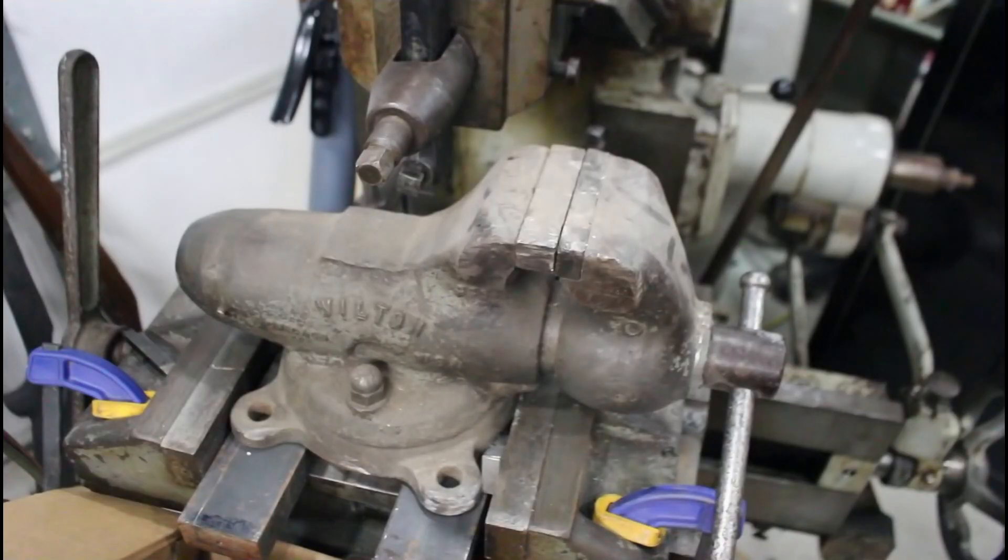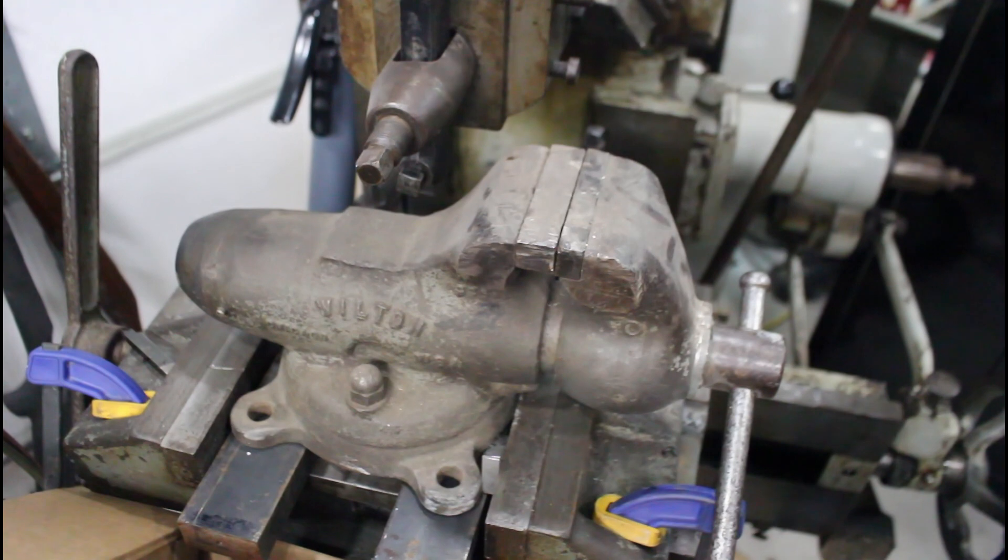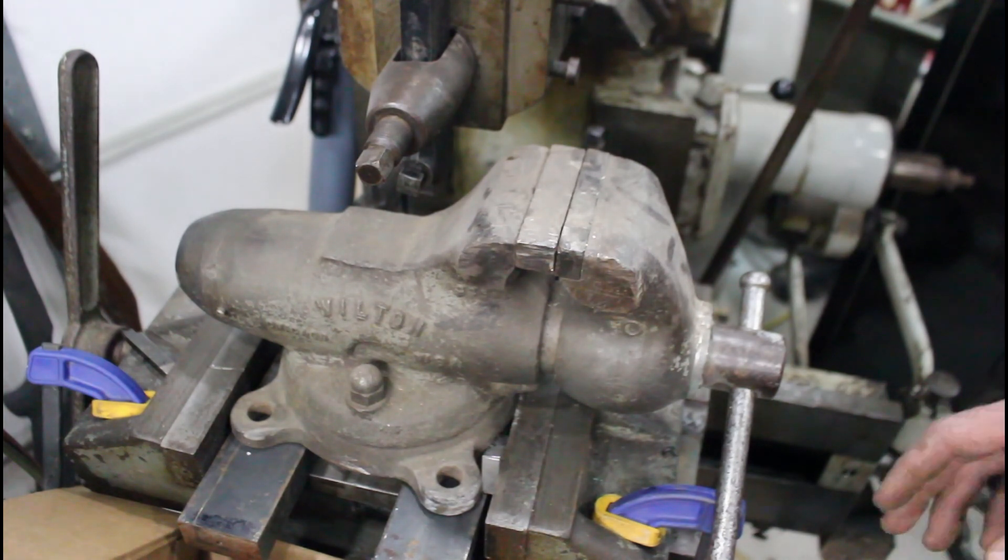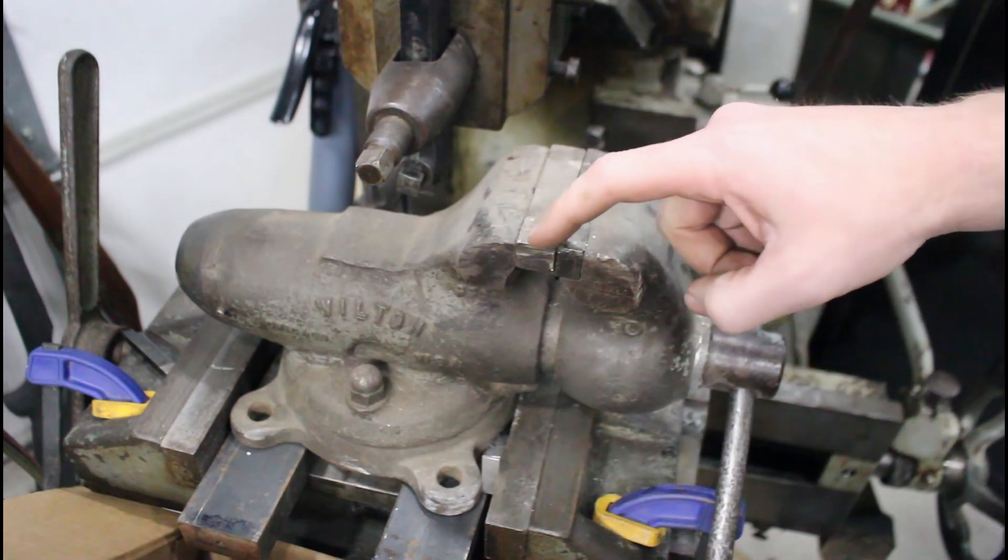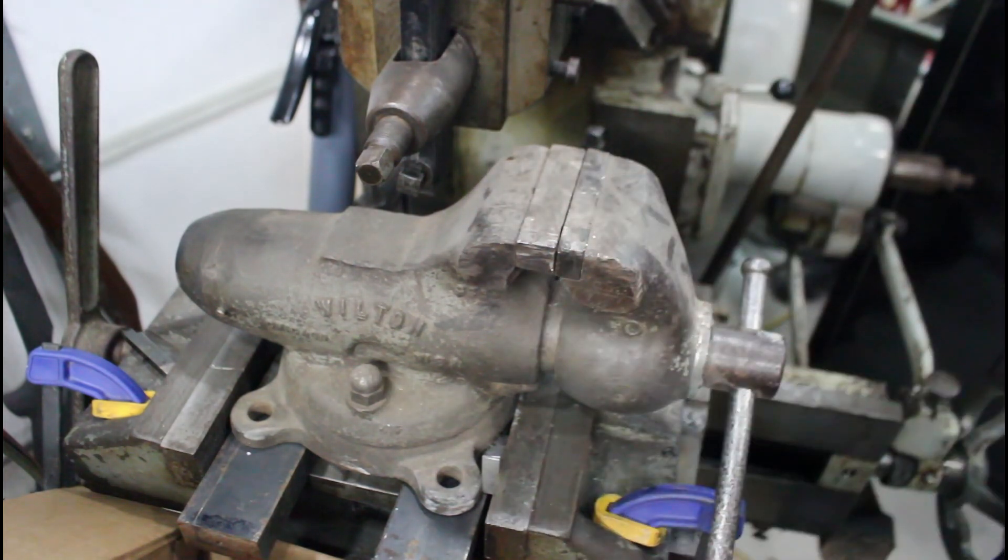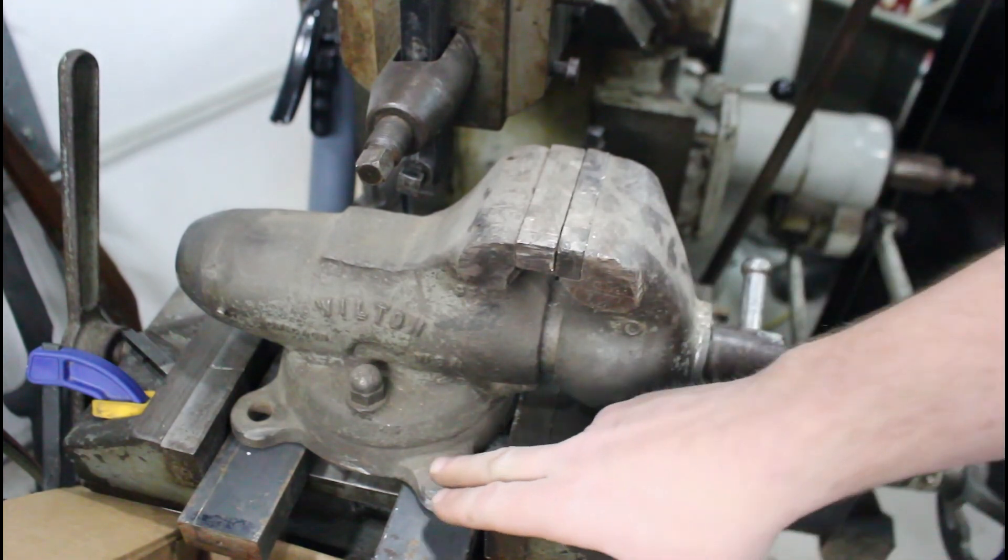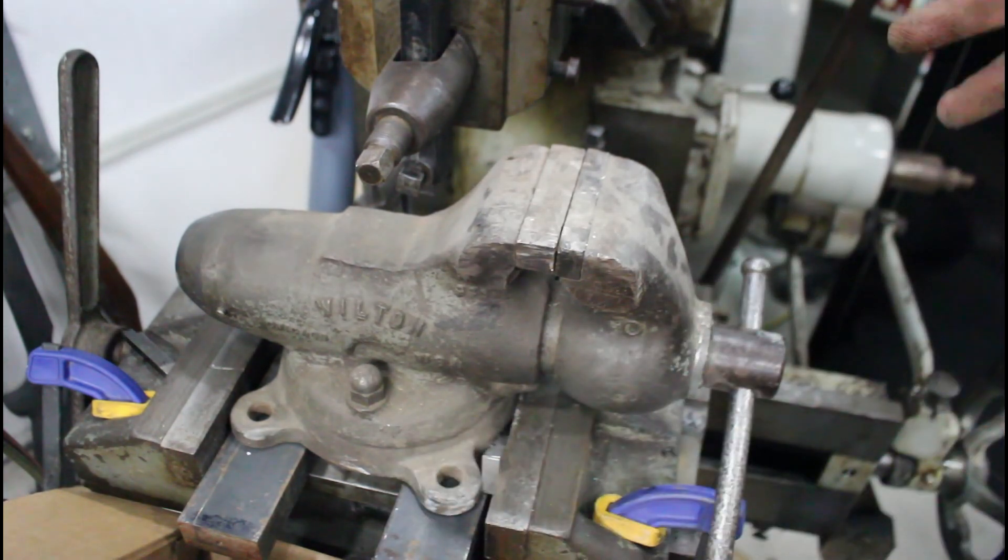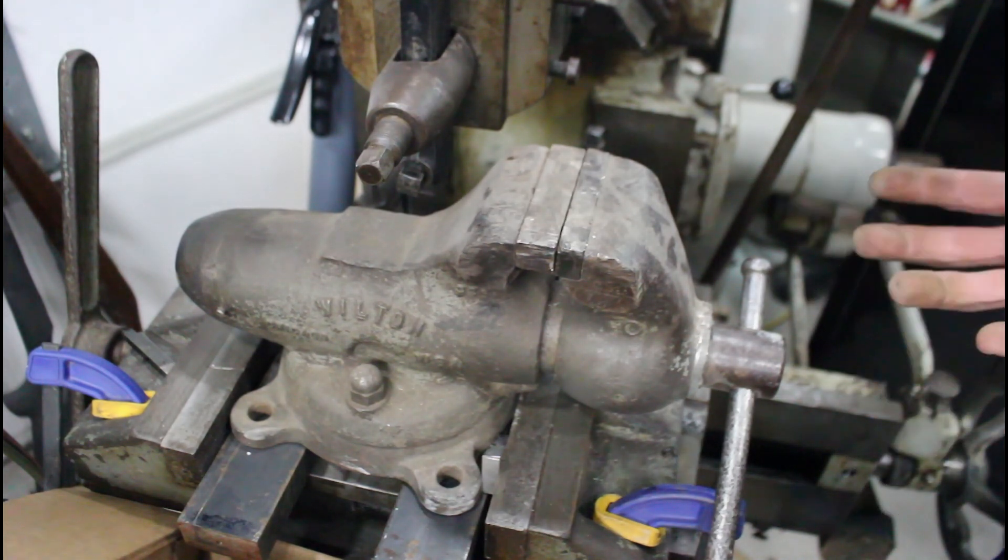I picked up this vice quite a while ago actually. It came out of a storage unit that I purchased, the one and only storage unit I've ever bought in my life. And lo and behold this was in there. It has led a tough life though. The handle's beat up, missing a jaw, the threads are missing, chunk is missing out of here. But it's a Wilton, an early Wilton, and it's got a swivel base on it. I've been using it just as is. The amount of work I'd have to put in it to restore it, maybe someday.